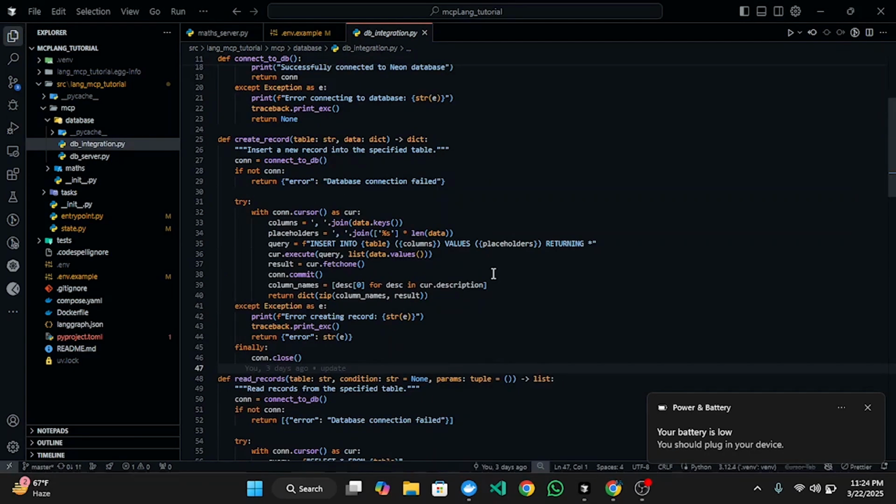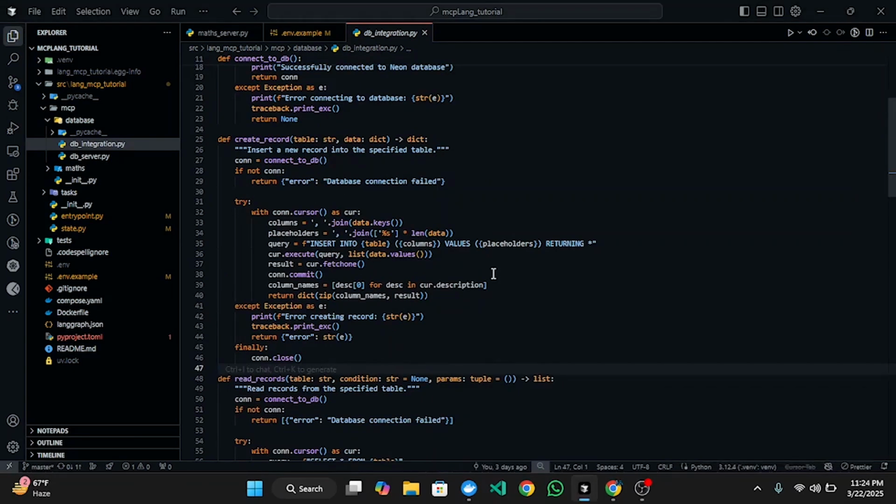Now, as the name suggests, it is used to create records in the server. To create records in the server, we have to define a table in our Neon database, so that when the agent searches for any table in our database related to the topic we asked it to add, it finds that table and the parameters so that it can add the entry.